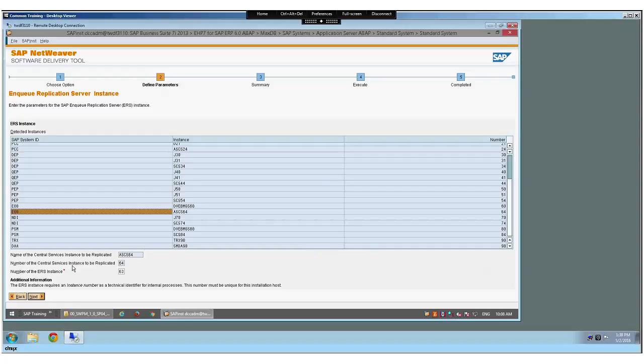But here it's mentioned ASCS instance number, and in that we have the ASCS instance number as 64. Okay. This is 60, right? The other one, yeah, that is 60.